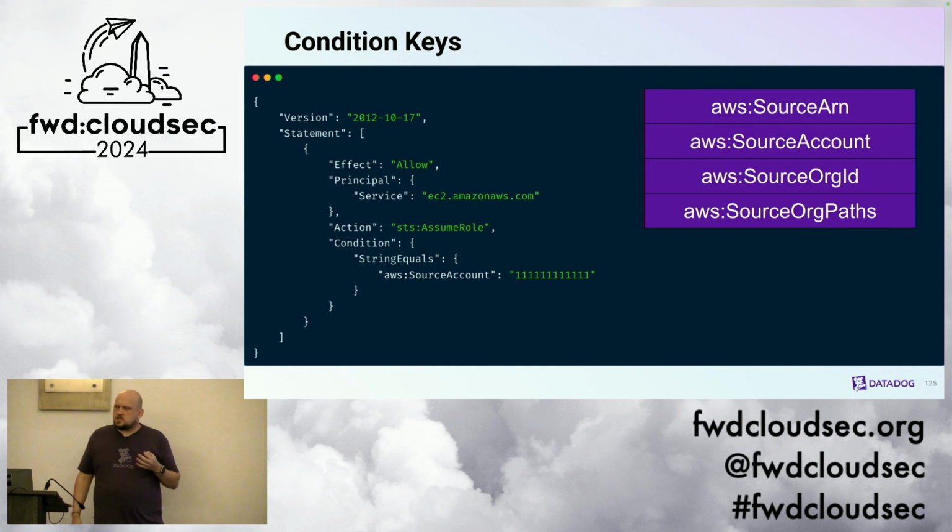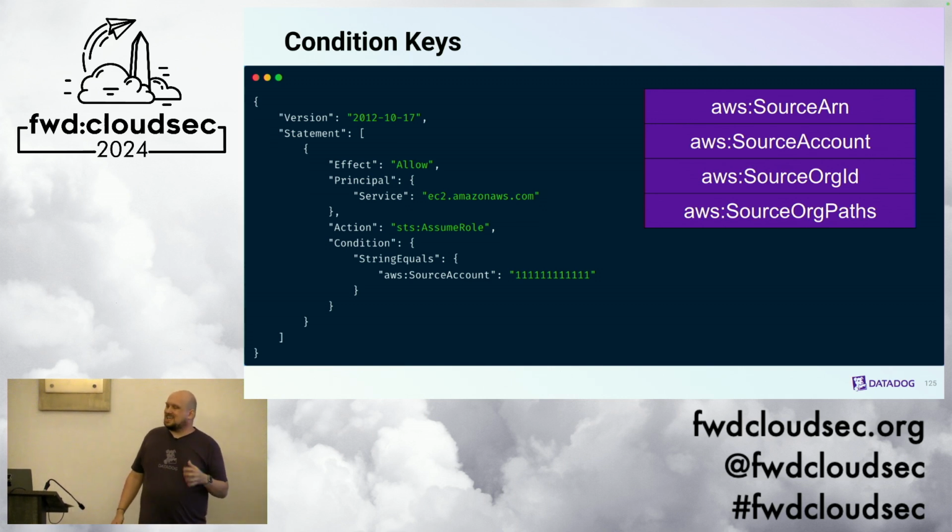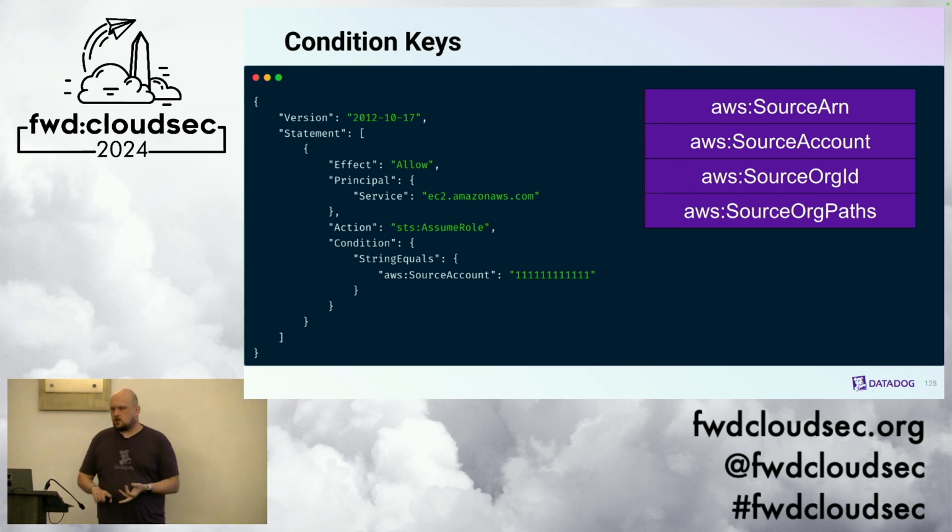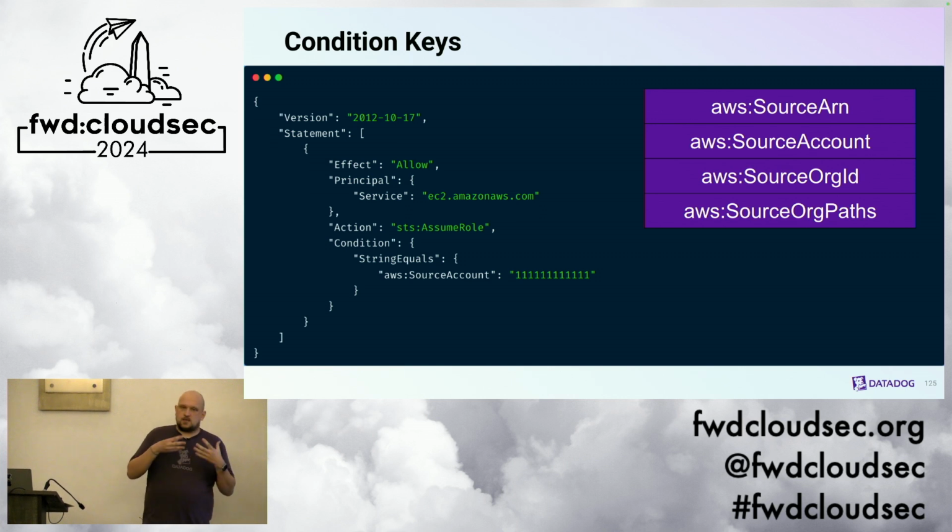It's interesting to note that AWS provides us a number of condition keys that we can use to limit how somebody can assume a role. And those are source ARN, source account, source org ID, and source org paths. And the way you would use these is add them to a role trust policy to limit how an adversary could get into your account. To be clear, these are not the default. Like if you create an EC2 role and set its trust policy, it's not going to come with this condition. So you have to manually add these conditions to each trust policy.